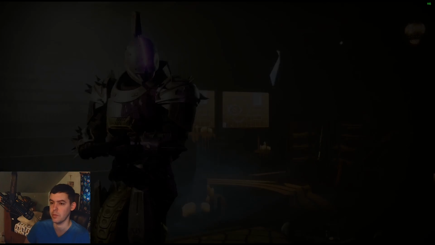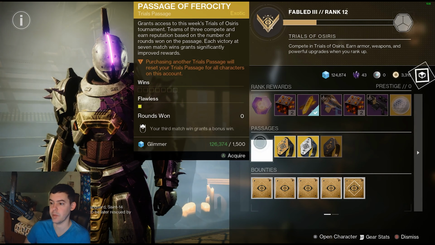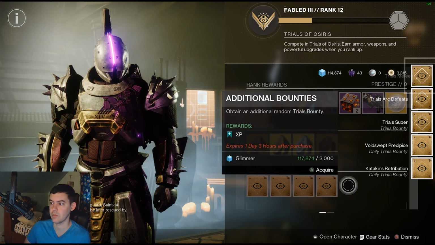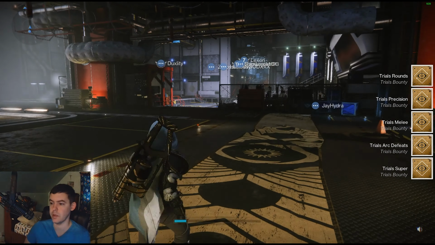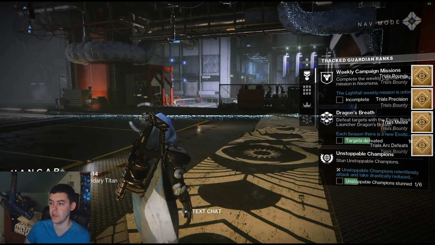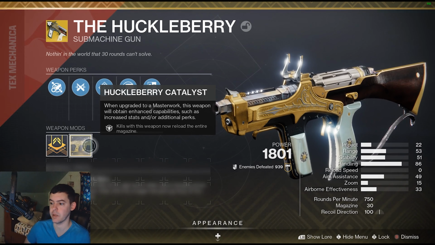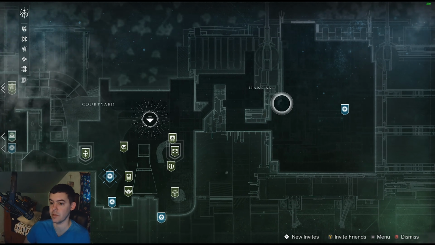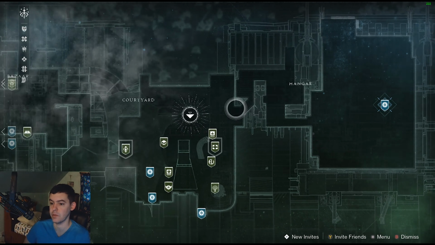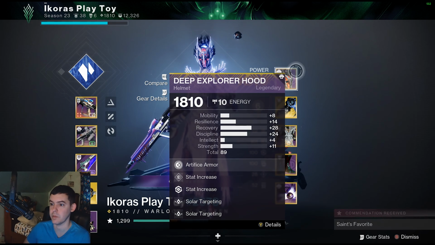I'm here to shovel. So let's acquire a passage for trials and some bounties. Take this with care. This is not a purchase, friend. My friend is right, I guess I'm gonna start with a, now reload the entire mag. Okay. Win matches in Trials of Osiris. Yeah, I guess I could do, this dude has the deep explorer hood.